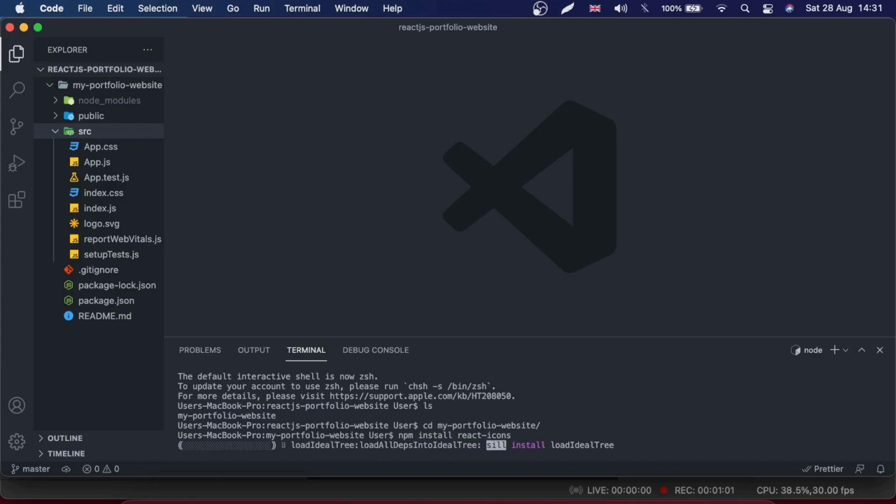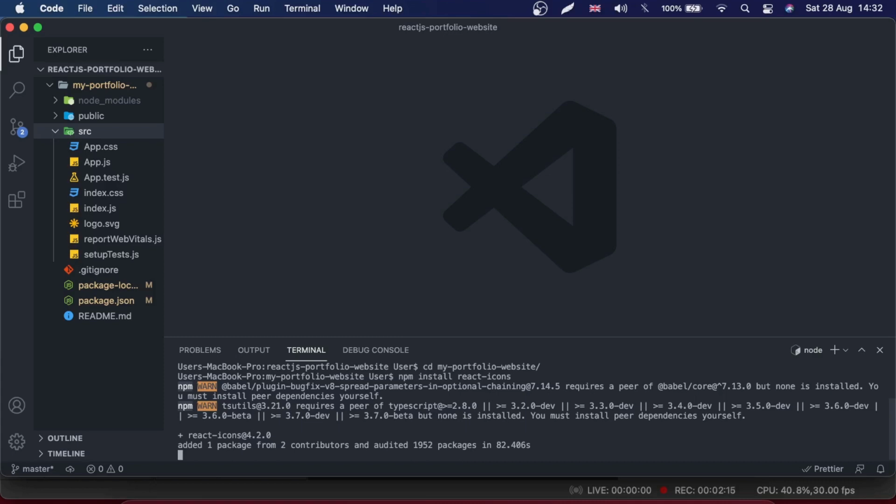We will also install React Router and React Router DOM and Node SASS and Framer Motion, but we will do that once we have completed the installation for React icons. So let's wait a bit until React icons is installed.